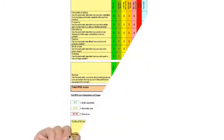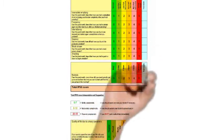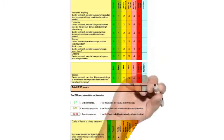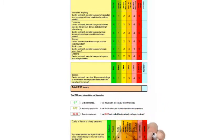International Prostate Symptom Score. The International Prostate Symptom Score provides a validated method for assessment of symptoms and quality of life. The IPSS is useful in quantifying the initial symptoms and response to treatment. The impact of LUTS on quality of life is highly variable, and in the absence of medical indications, therapy is not needed if bother scores remain low.